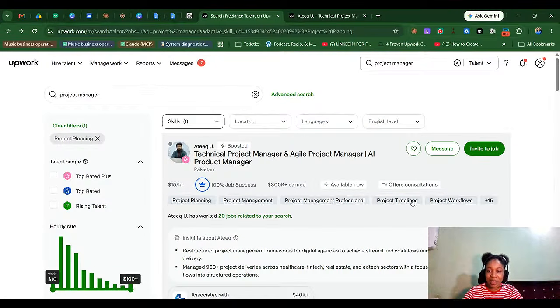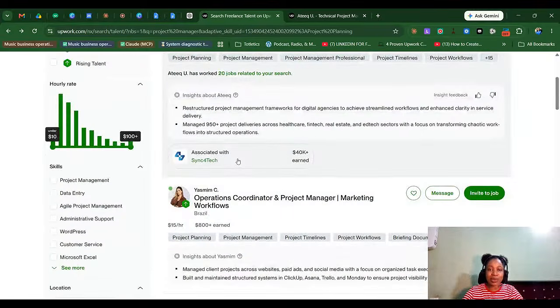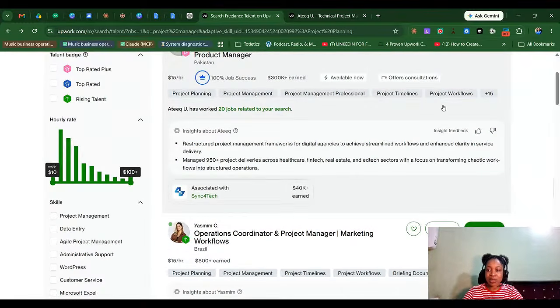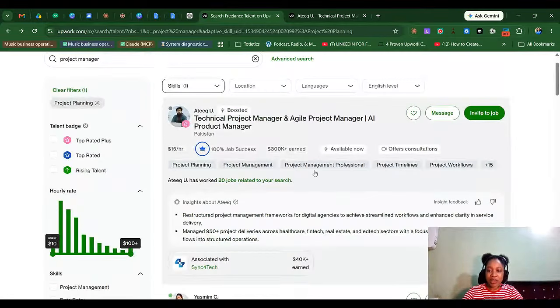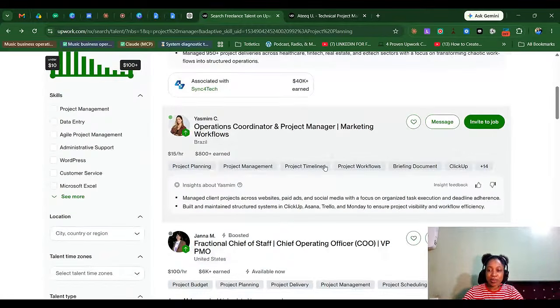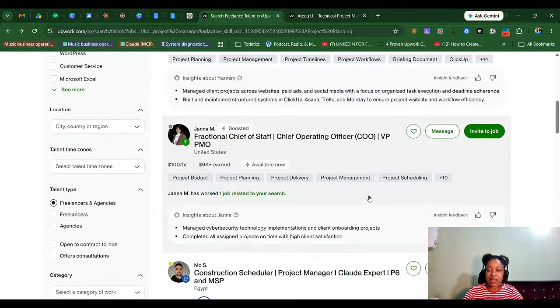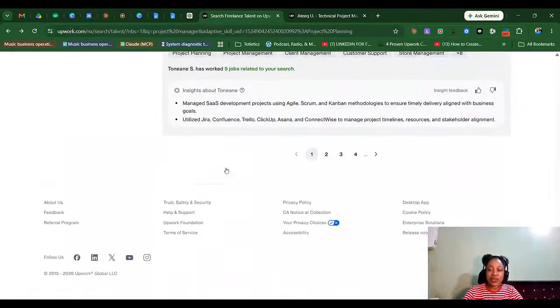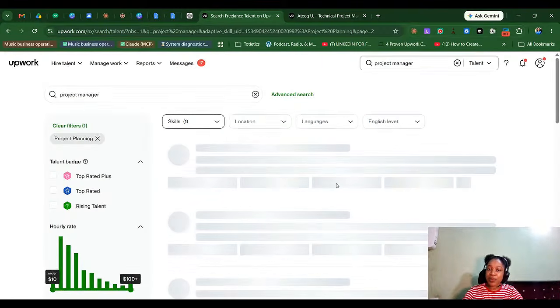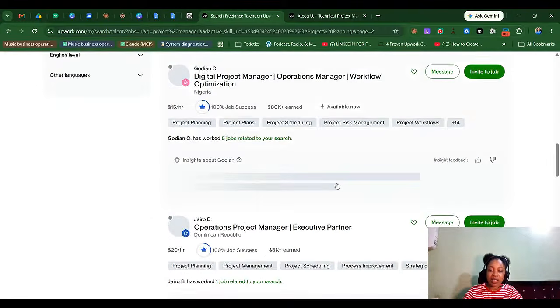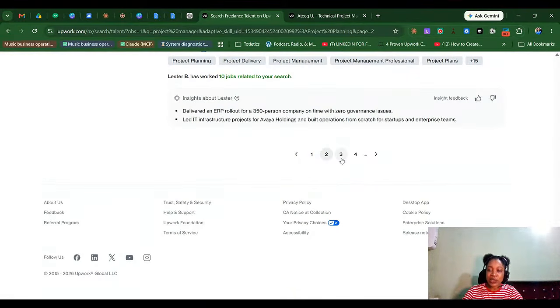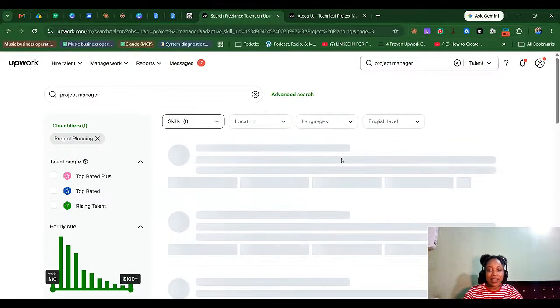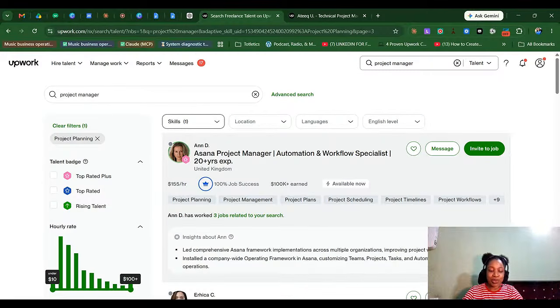You see these ones that are ranking here, this is what is important, and those are the ones you are going to be copying. Copy these ones, project management, whatever, copy this, copy this. So when you have copied it for the first page, then copy it for the second page, and also for the third page. Anything after the third page, let it be. Don't copy those ones. Okay. So copy these 3 pages and paste in your documents.